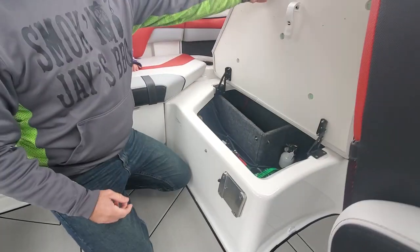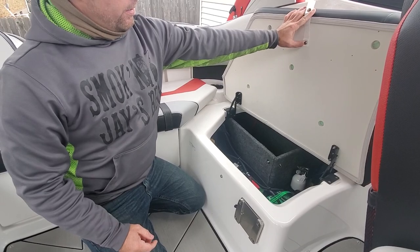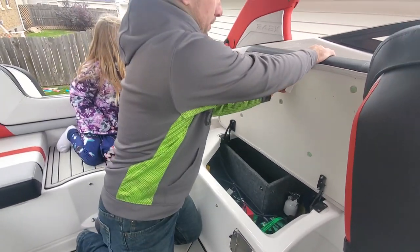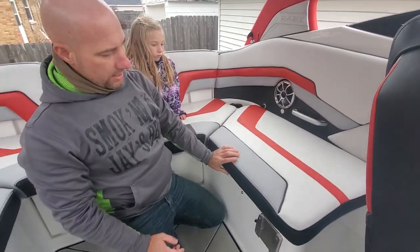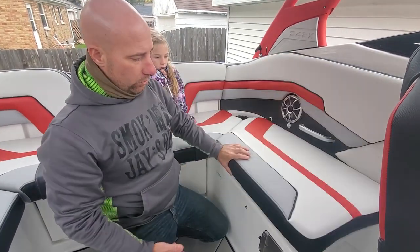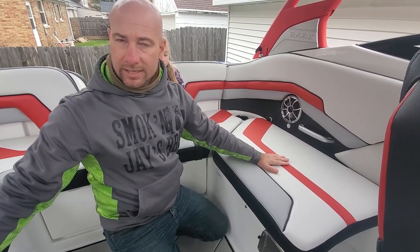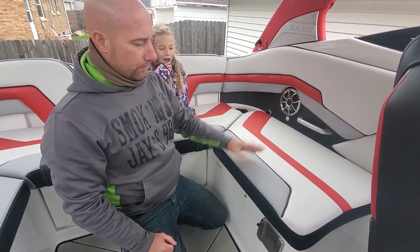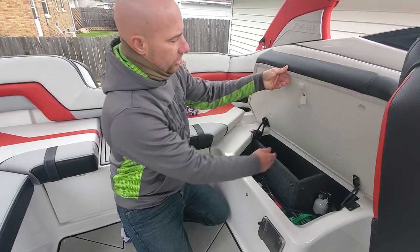So I took off this bolt, and I put a snap on it. So I can just snap my hook here. It is out of the way. It closes. And somebody else comes in here, wants to get in. They typically don't get in this one. They want to get in this one because this is where the cooler is. They can pop it up, they can close it, whatever, and it is out of the way. It's not catching on anything.